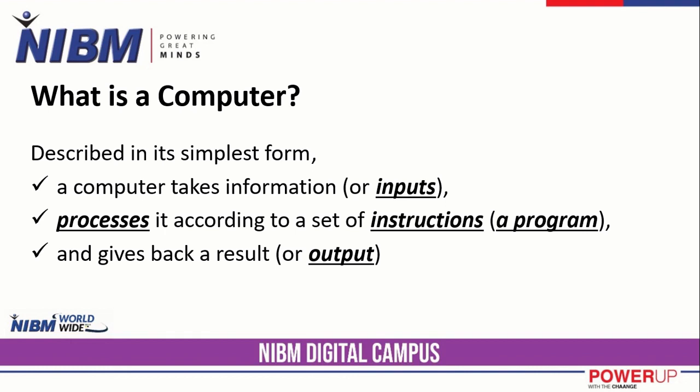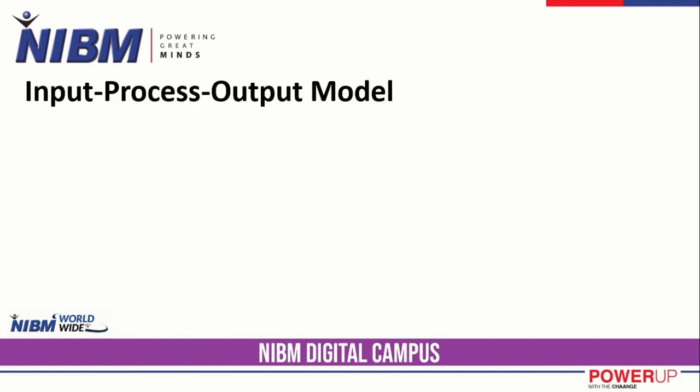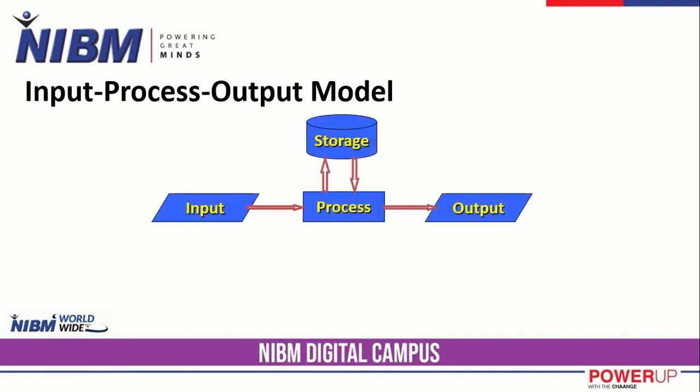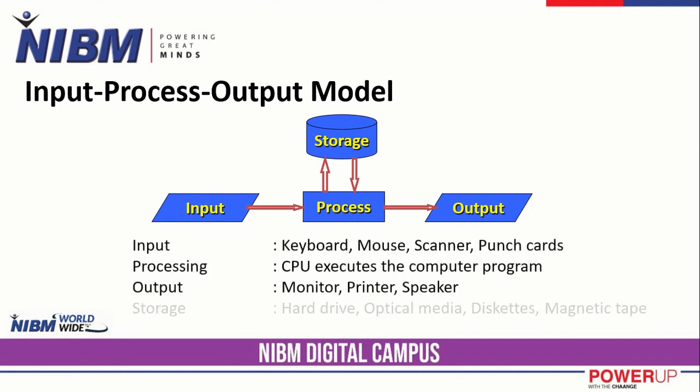It can be represented as the IPO model. Here I refers to inputs, P refers to process, and O refers to outputs. The diagram below shows the IPO model, which is a functional graph that identifies the inputs, outputs, and processing required to transform inputs to outputs. Particular input, output, processing, and storing hardware are listed below.